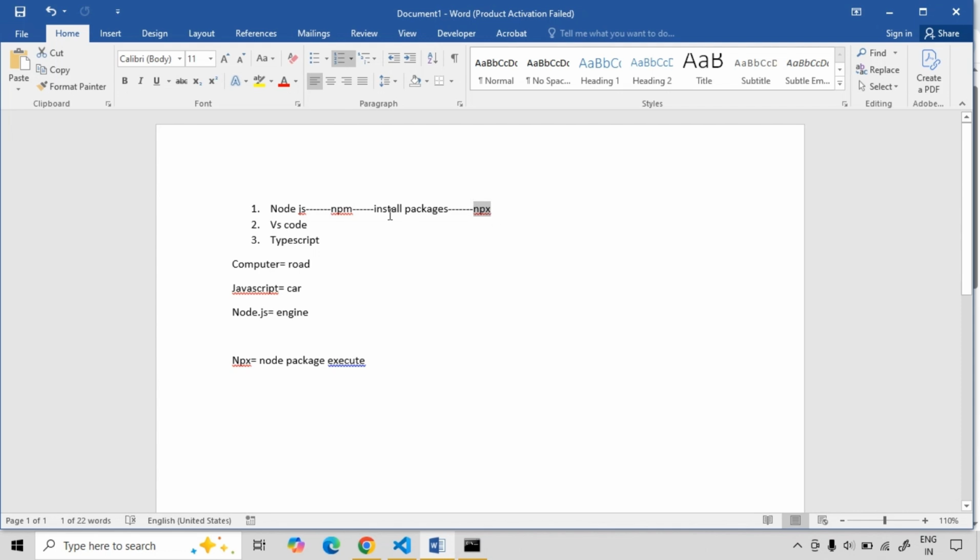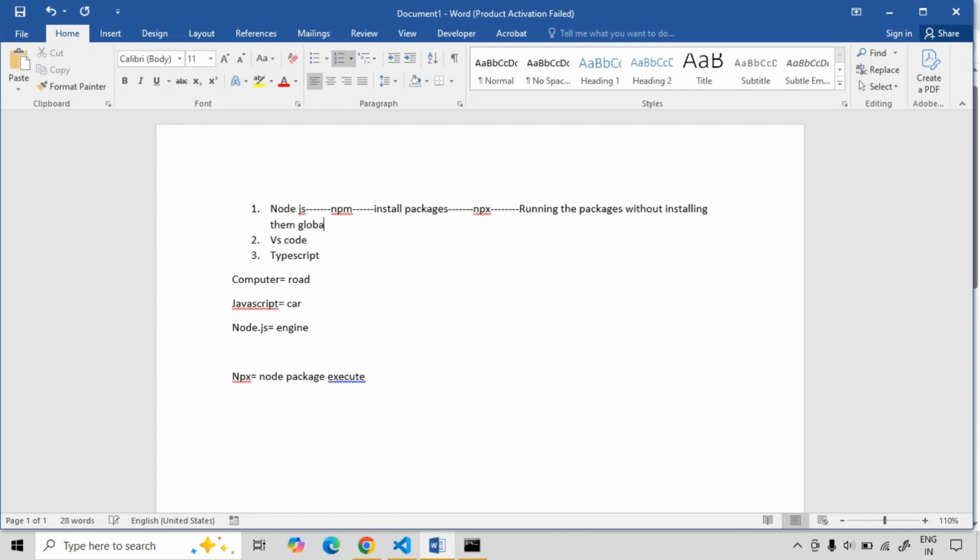Okay, so when you install Node.js, npm is installed by default, and npx is a part of npm. npm installs the packages and npx runs the packages without installing them globally.